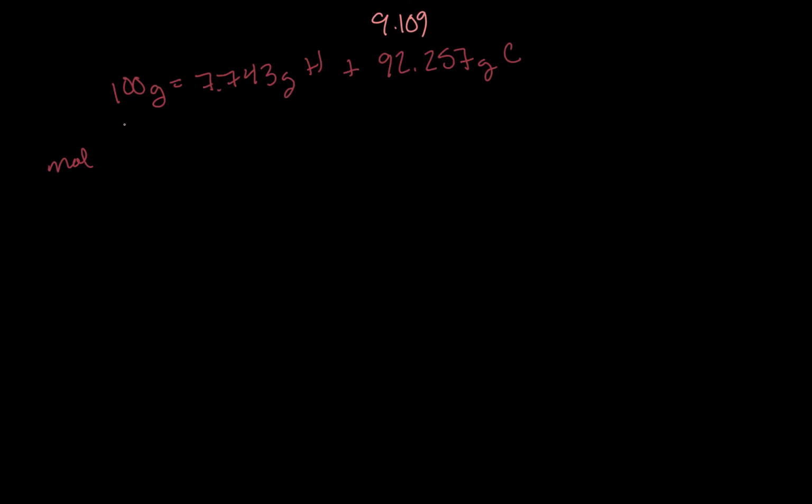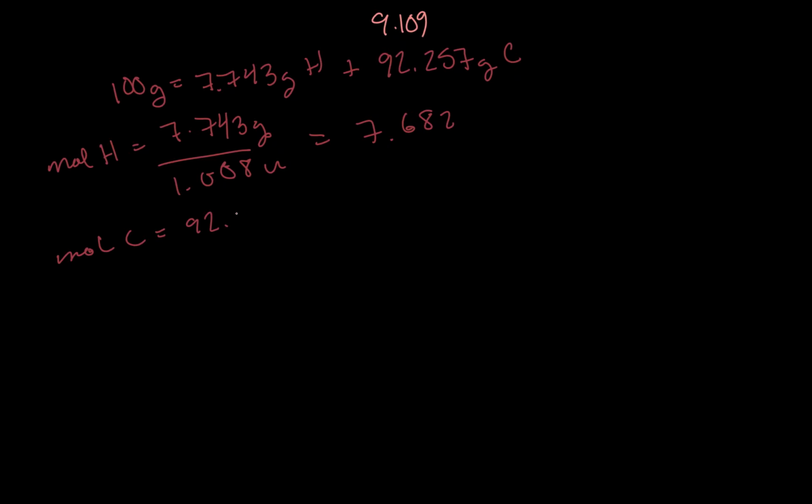Okay, so moles of both of these things, right? We're on the hunt for an empirical formula of sorts, because we're not given a molar mass in this case. So this is going to be all that we can get. All right, so moles of hydrogen, right? The mass atop the formula weight, 1.008 u, gives us 7.682 moles of hydrogen.